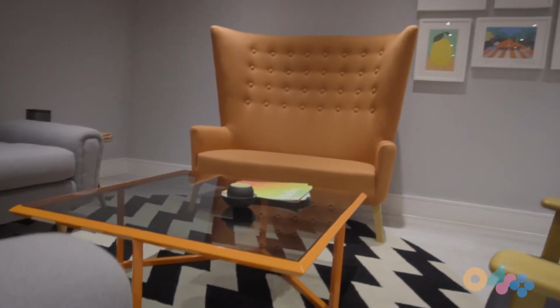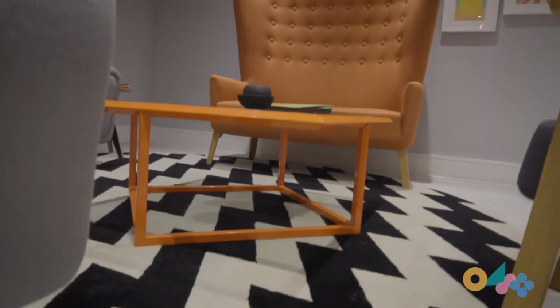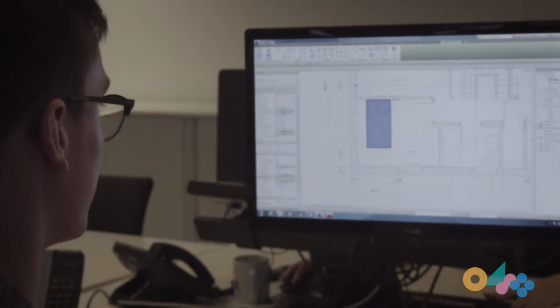Being on the BIM Store platform is great, because it enables us to get access to people we wouldn't know about. Obviously we have a showroom and we know what people come through the door here, and we have our clients we go and visit, but there's hundreds of designers and specifiers out there working, and what BIM Store allows us to do is get access to those across the web.